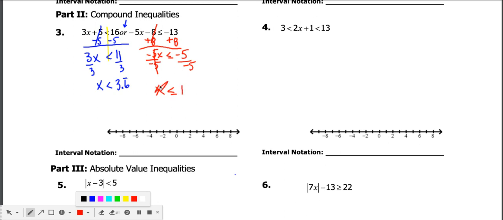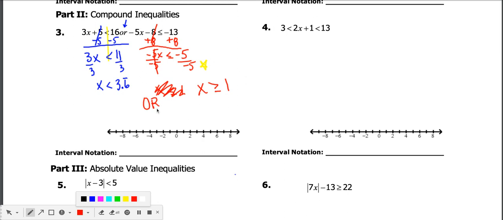I just divided by a negative, didn't I? So you've got to keep that in mind. Always remember, don't go too fast. If you divide by a negative, then what do you have to do to the inequality? x is greater than or equal to 1. So I've got to flip the inequality around the other way. What do I put in between these two answers? Put an OR in between them. So it would be this way, less than or greater than, okay?